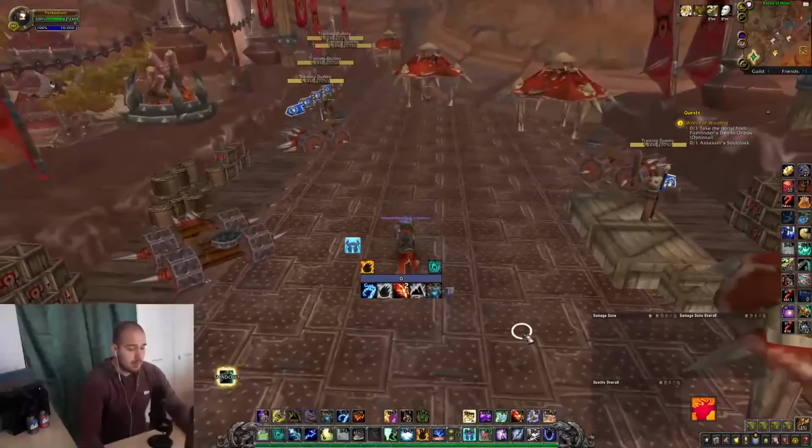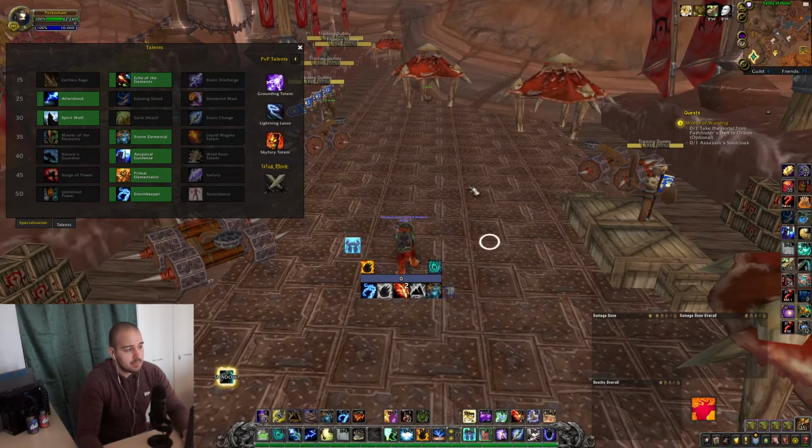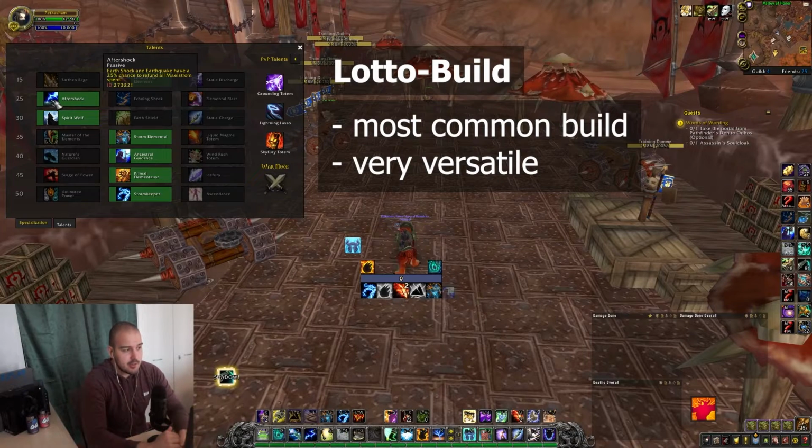Alright, so the first thing I want to talk about is actual talent setup. What should be my talent setup for Mythic Plus? It's gonna be pretty much a standard talent setup. There's nothing else you should be changing on these rows. Now, this is what I call the Lotto build, because you play Aftershock, which has a chance to reduce all the maelstrom that you spend on your Earthquake or Earth Shock. And that's why I call it the Lotto build, right? That's gonna be the most common build, the most useful build.